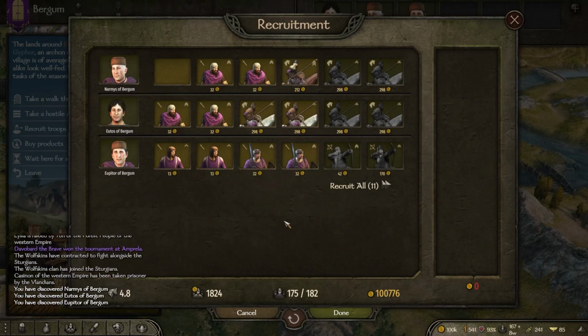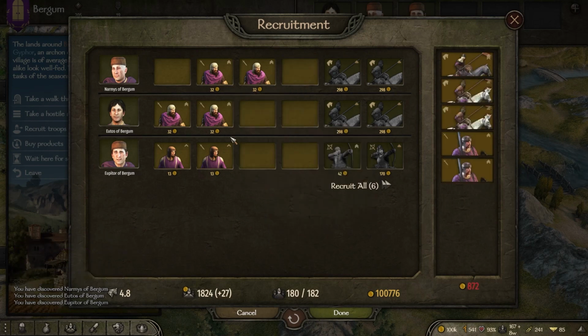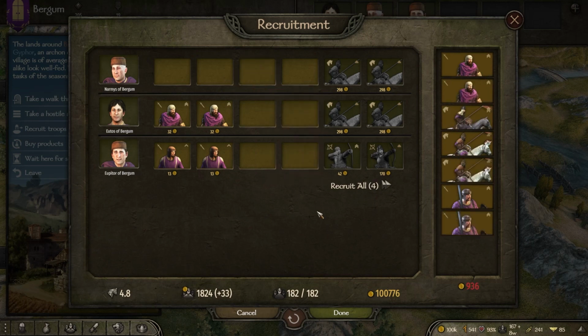You will also occasionally notice that different types of troops are offered, such as archers, cavalry, or more advanced infantry. While the recruiting cost is higher, these troops are also of a higher tier, meaning they will be more effective in battle from the start.